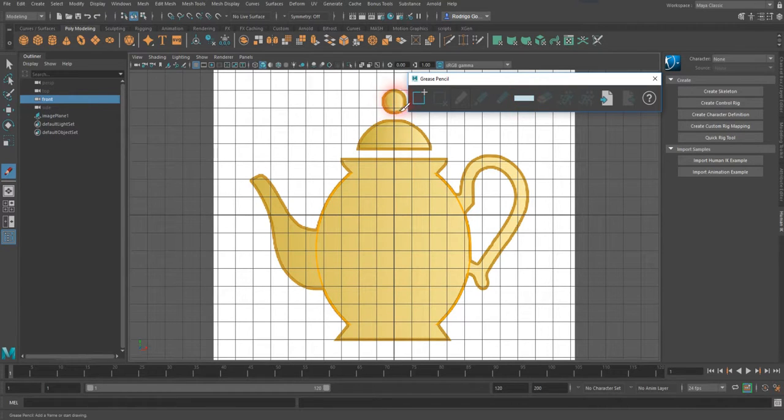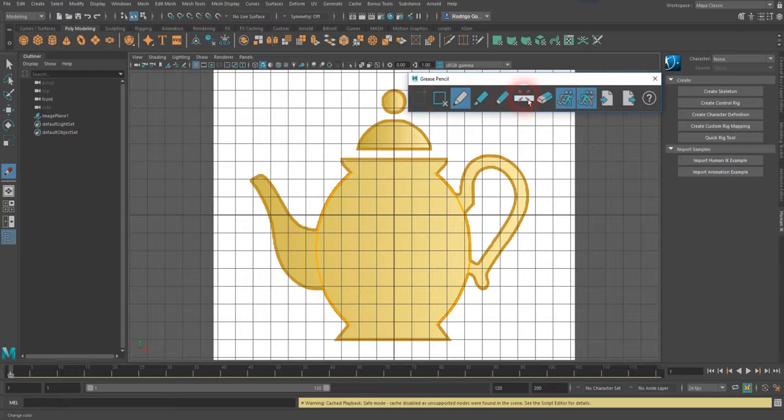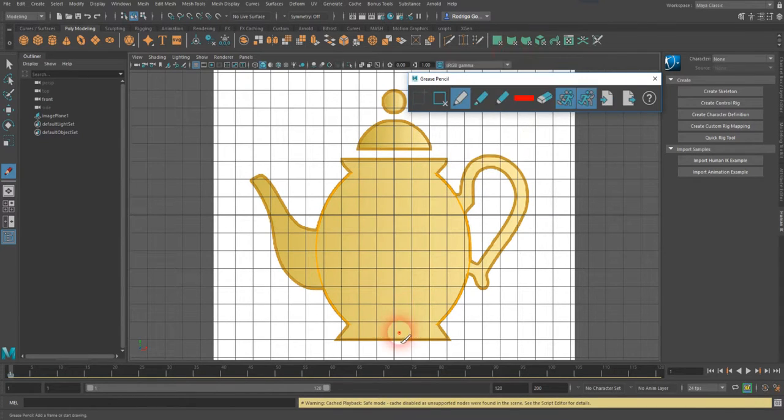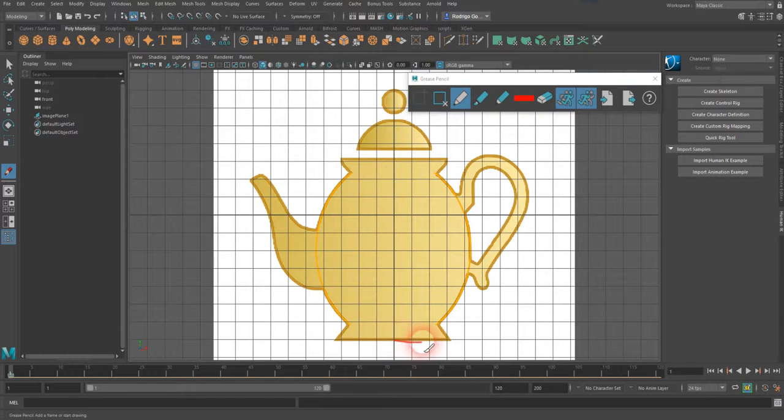So let me see, I'm going to create a new one here. I'm going to press on the color here. I'm going to use a very vibrant red. That way we can see it. So what I'll do first, I'm going to draw. I'm doing it with my mouse very badly, but it's okay. I'm going to draw around like this. And I'm going to then do the inside of it. So if you imagine, I'm going to use this as a profile.